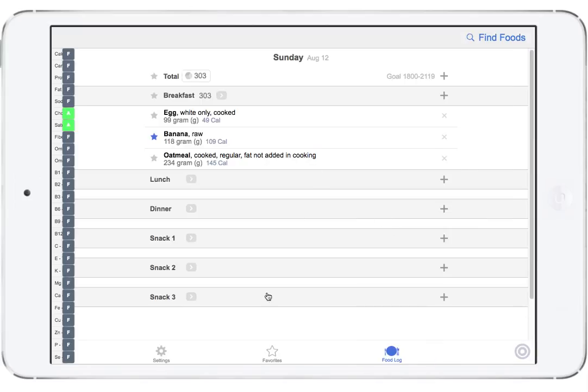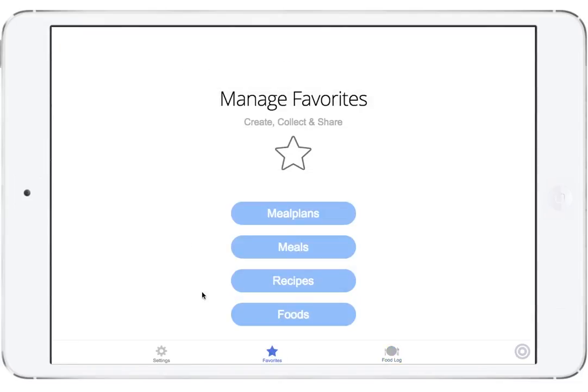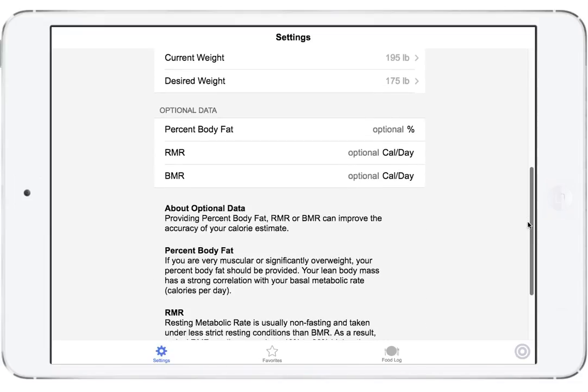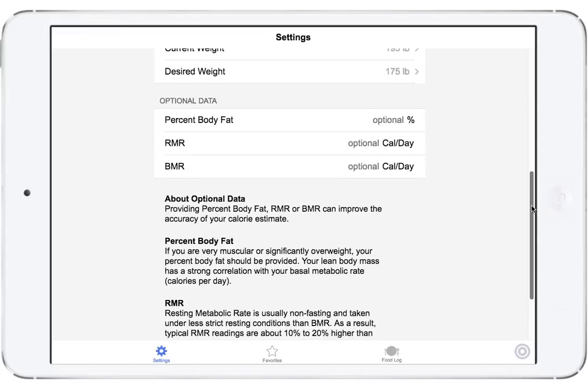Now, down below on the favorites, anything that I have starred is also saved to my favorites. So I have my saved full meal plans, saved meals, and recipes. So coaches and trainers can also share content with you through the messaging system. We're going to touch on settings again, also just real quick. Any of the settings that you initially set up when you came in the program can always be adjusted and changed. Maybe you updated your body fat percentage and want to make the program more accurate. Of course, for bodybuilders or someone who has a significant amount of weight to lose, this would make it more accurate for them.